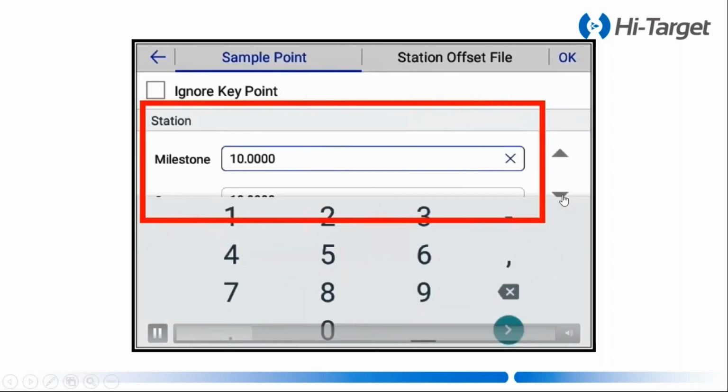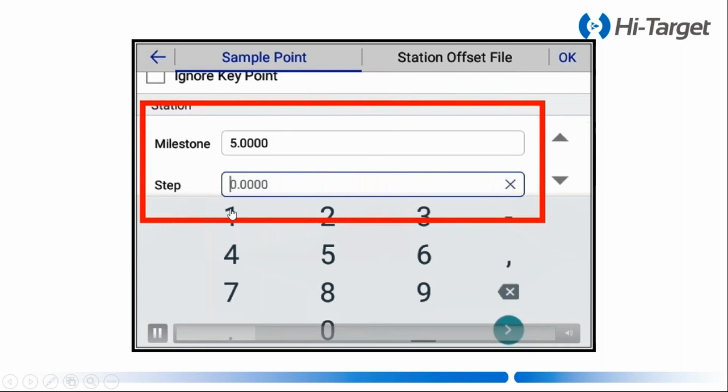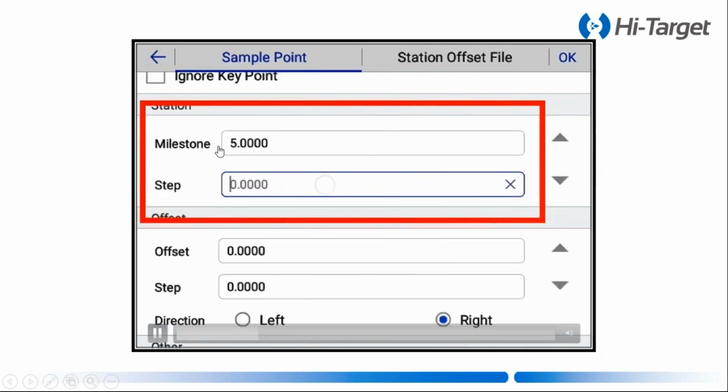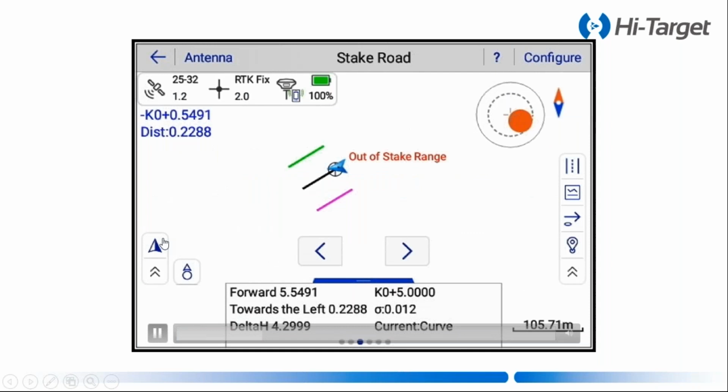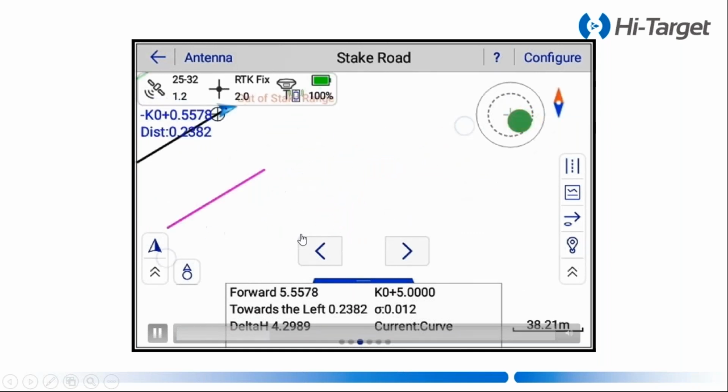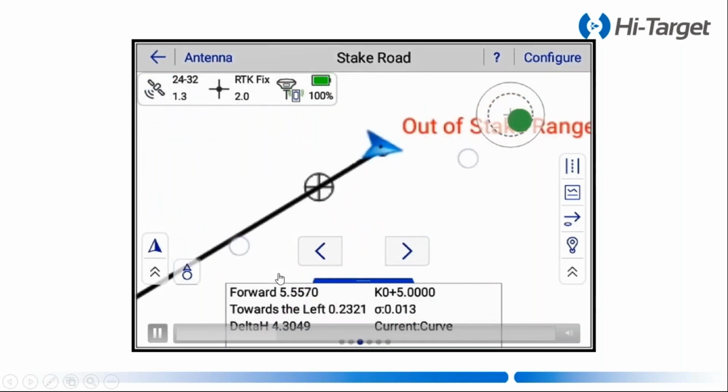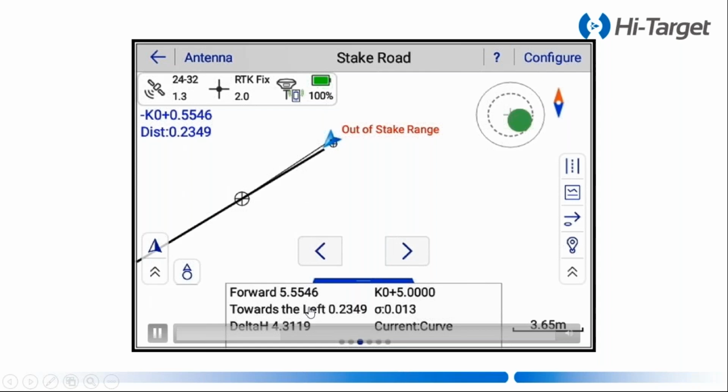And click the staking out. Here we input the station. Now you can see after I input this station, there is the difference in the bottom here. This red box shows the difference from the current point to the destination point.